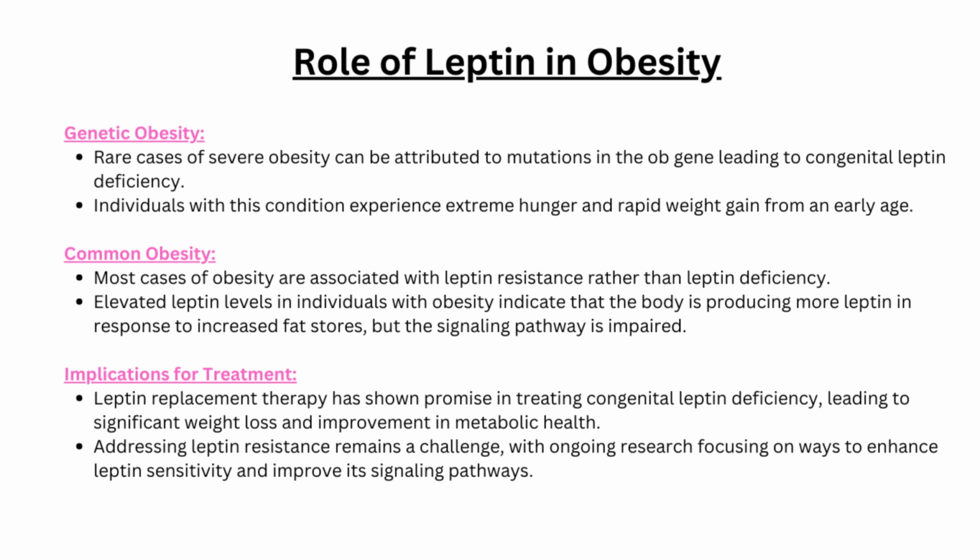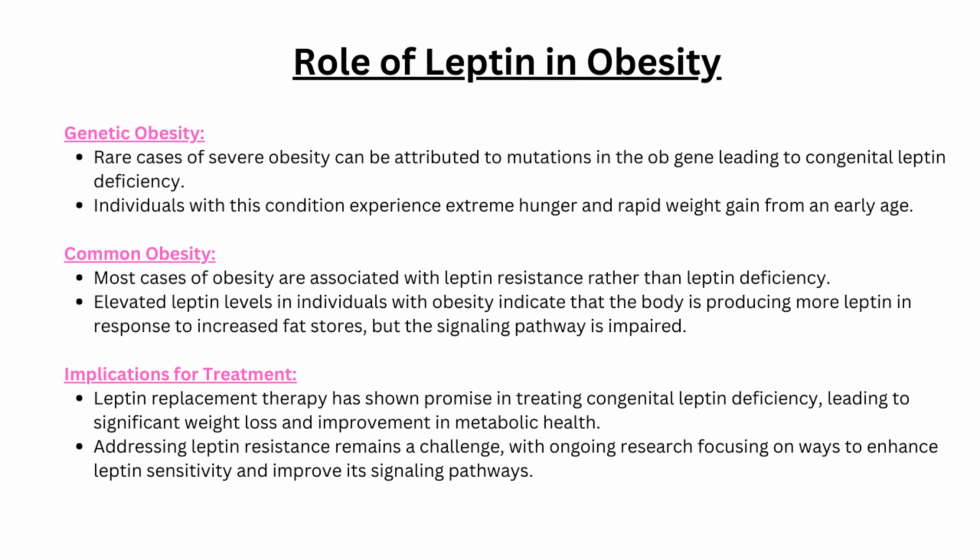Now let's summarize the role of the OB gene in obesity. Genetic obesity refers to rare cases where severe obesity is caused by mutations in the OB gene, leading to congenital leptin deficiency. Individuals with this condition experience extreme hunger and rapid weight gain from an early age due to the lack of functional leptin, which is essential for regulating appetite and energy balance.